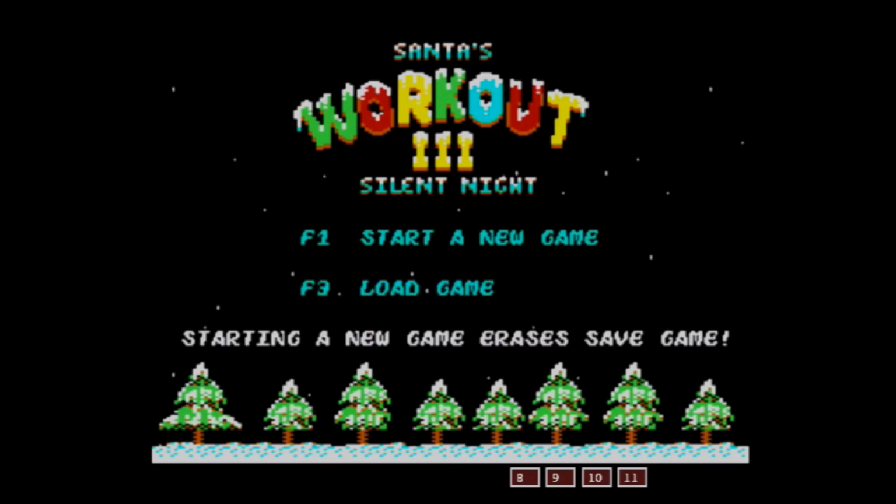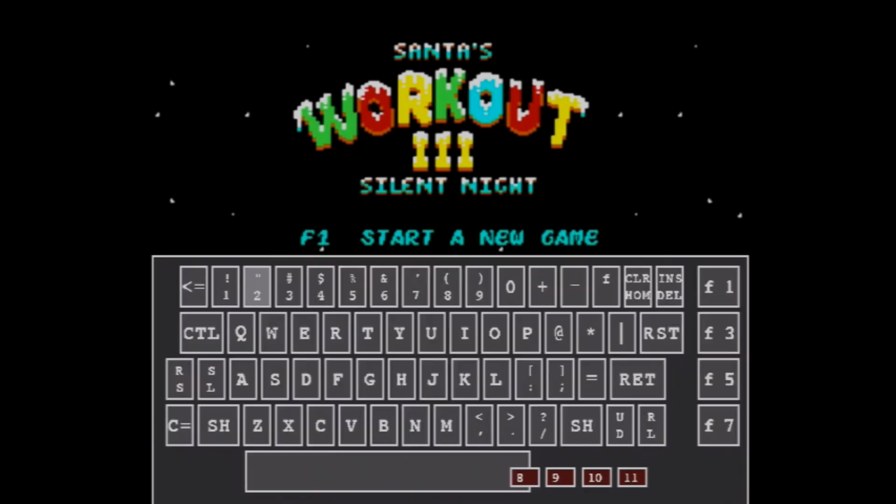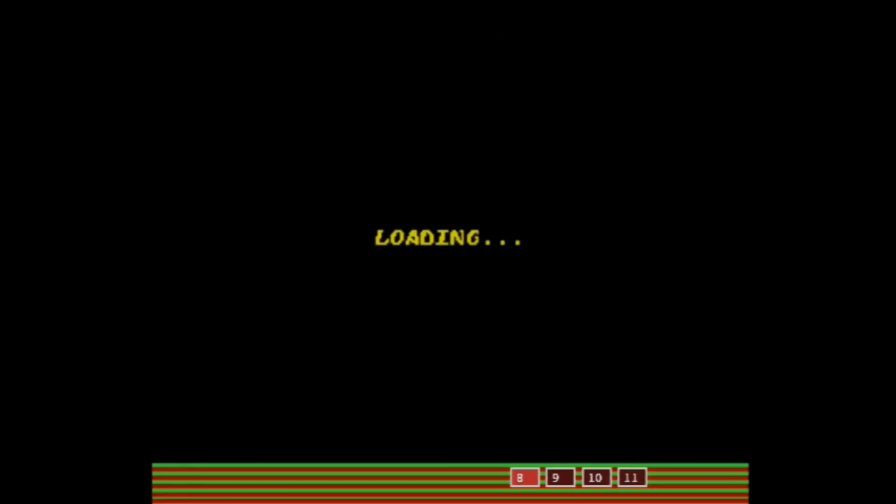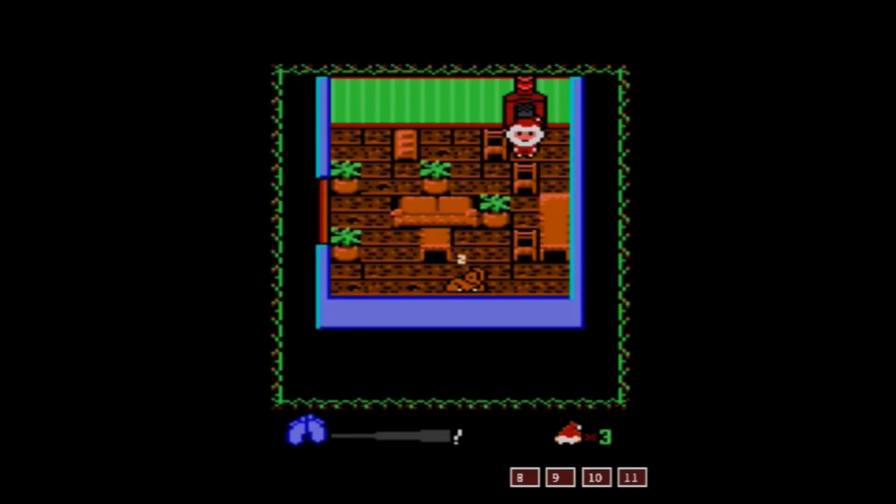The on-screen keyboard is just X. This is the on-screen keyboard, and X gets rid of it. Here we have a bunch of houses, 24 houses. You have to go in the houses and get the presents without waking up the animals inside. So it's a puzzle. It's pretty difficult.